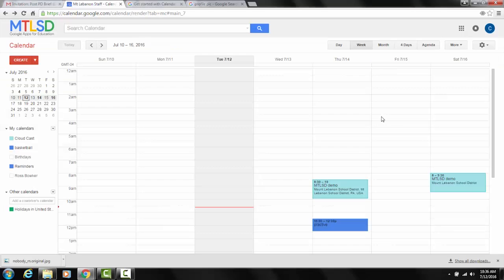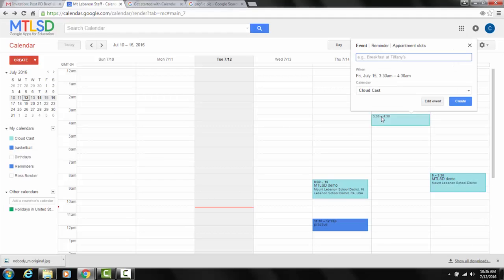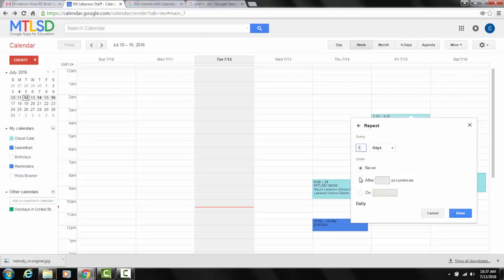So I could anywhere go ahead and click an event and I'll put a reminder in here. So this could be, remind me to take the garbage out. And I know it's gonna be very early in the morning and I don't get home till late, so I'll do it at 3:30 a.m. And I'm gonna repeat this because I get garbage done every week. Right? So we'll repeat it. 5 occurrences, or in this case, I'm gonna do it 52 weeks. And I'll click done.